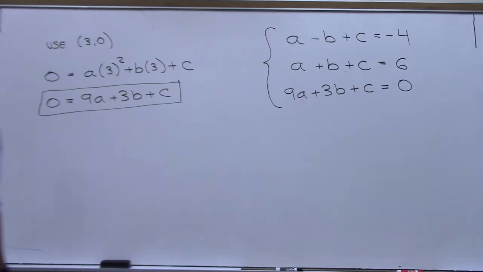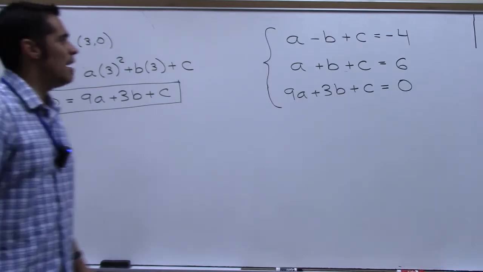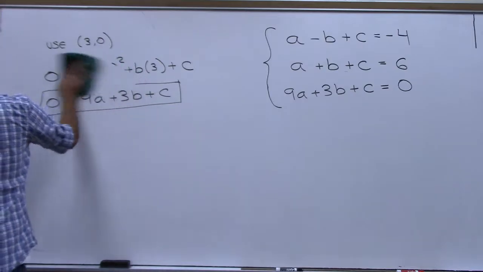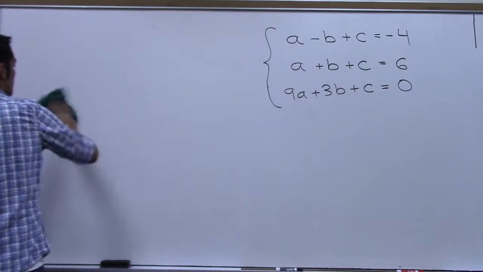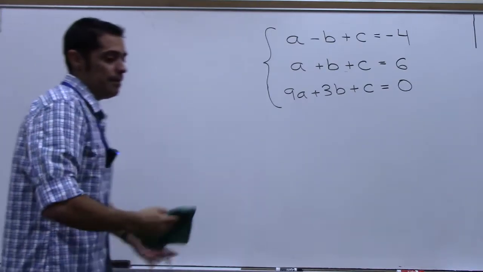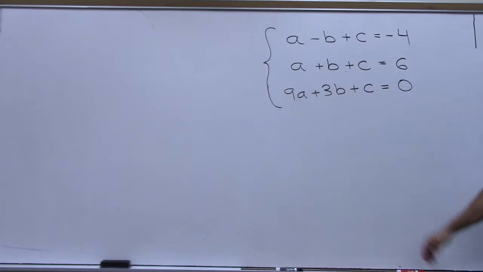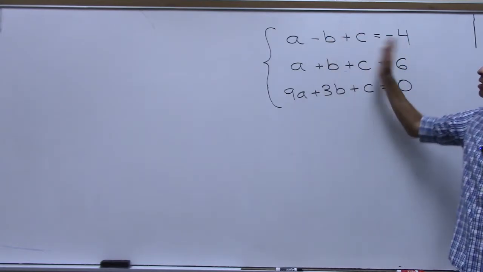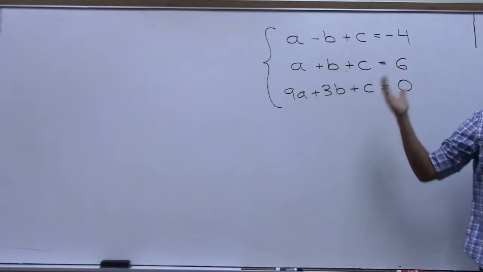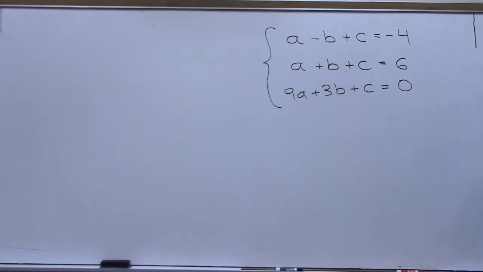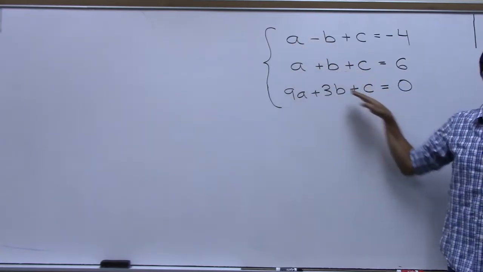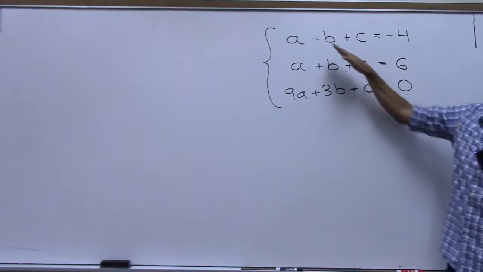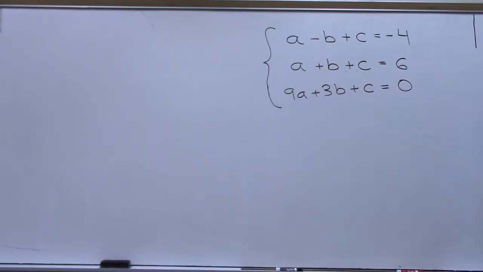All right, you ready? What's that? The b's do cancel out. You could do it that way. There's a bunch of different ways to do these, but what I'm trying to show you is a more systematic approach. You could add these two together, and then you'd have two equations, right? If we add these two together, the b's go away. So we have two equations with two unknowns up there, and then you could keep going. But I'm going to just try and do this little triangulation again and get basically this thing to happen, where these are gone.